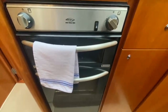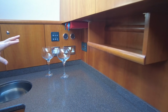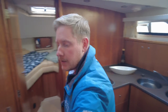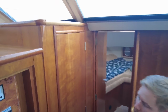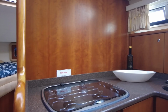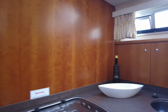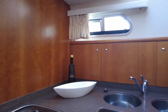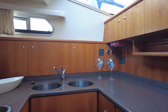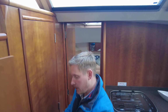Controls over here, so you've got things like your water and waste gauges, and then your water heater bits and pieces, which are in the engine room, which we'll go over a little bit later on. In this cupboard here, nicely tucked away, are the controls for your major bits on the boat, your light controls, isolators, things along those lines. It's nice to have something that's readily available. On a lot of boats, the isolators are tucked away and you have to move seats, etc., and everything like that to get access to it. It's nice everything's in one place, and you get an idea about if the boat's got power and also all the bits and pieces that you want to turn on and off.